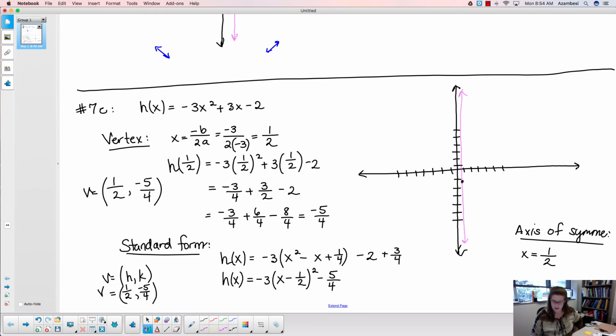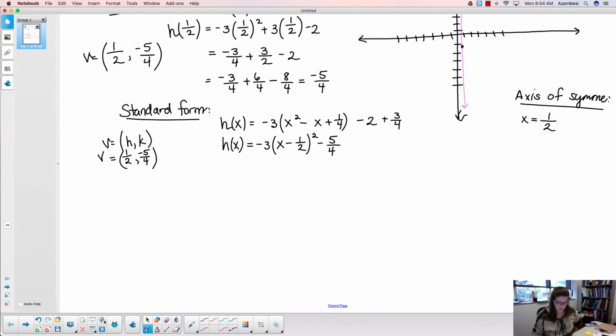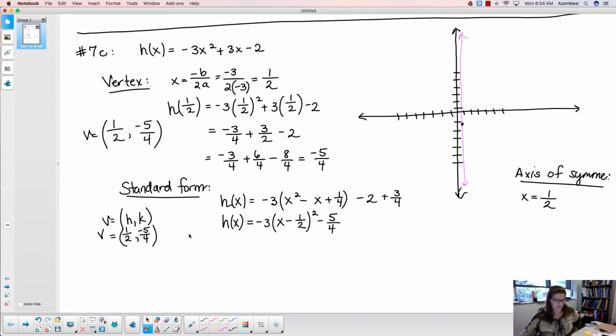Now, intercept points are also needed. They come in pairs, or we get x and y intercepts sometimes. Now looking at this particular parabola, it has a vertex at 1/2, negative 5/4, and it opens down because it's negative. So I have no x-intercepts. If I were to try and use the quadratic formula to get intercepts, I'd come up with a negative number inside the square root, which also indicates none.